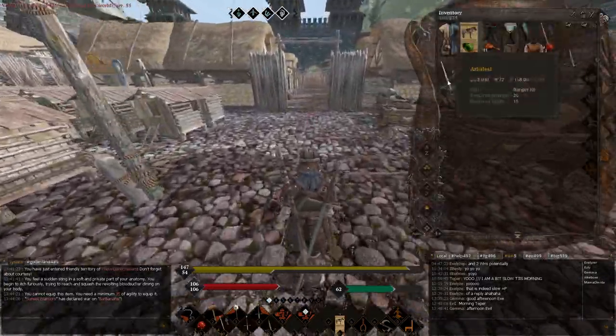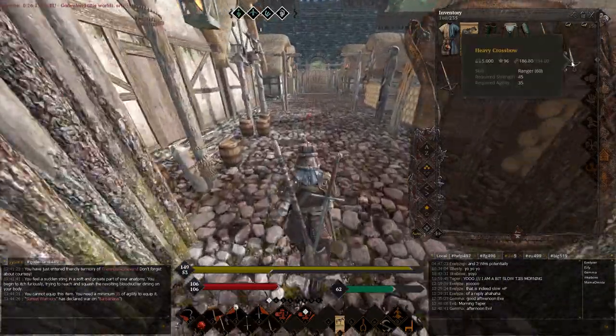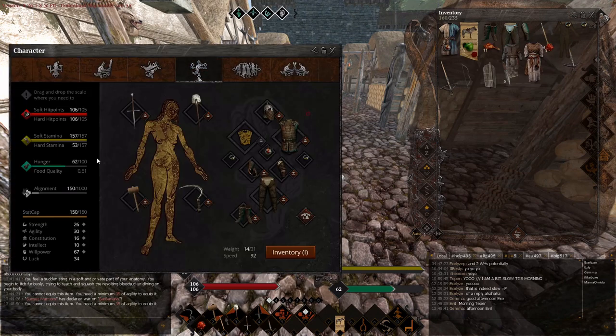you want to have the strength and agility that you need to use it. I actually had to test it because they changed a while back with regards to the requirements. So for example, to use this one, right now I cannot use the heavy crossbow. Why? Because my stats are 26, 30, and I have a lot of back power.